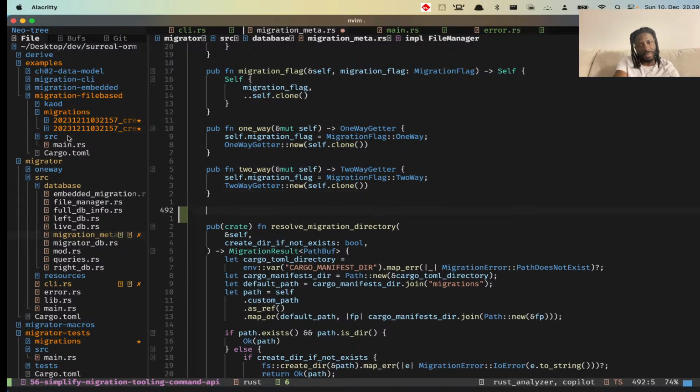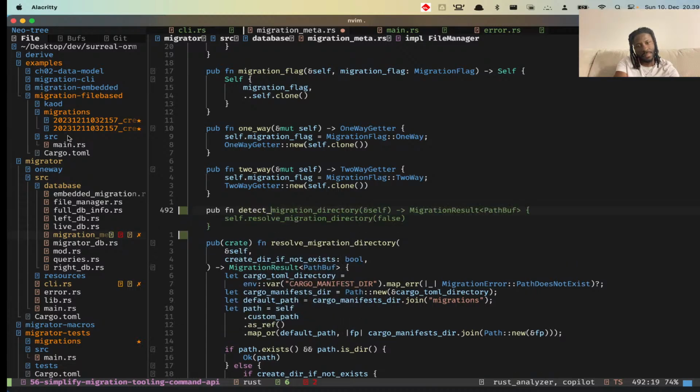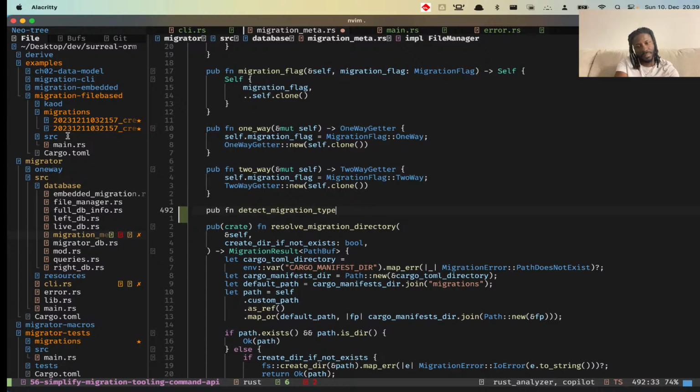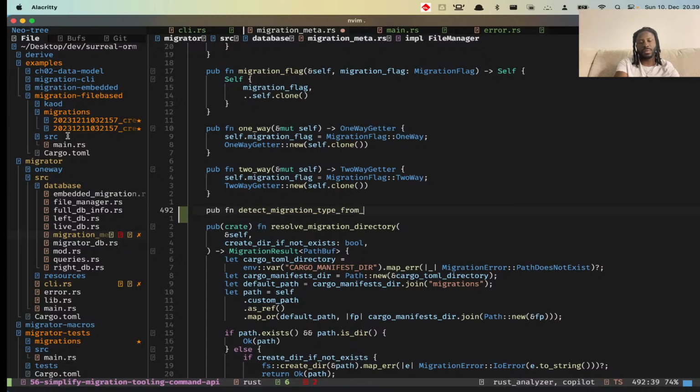I'm just going to create a method, and I'll call that detect migration type from file name.